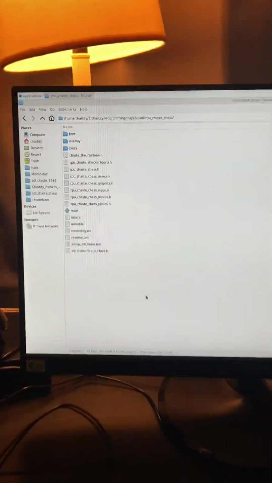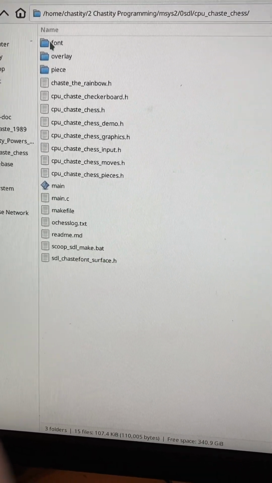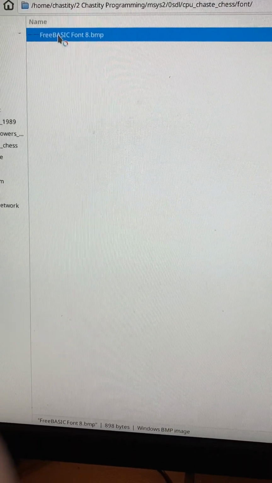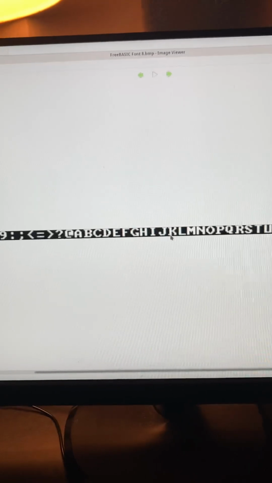If I exit there, see, we have all of this code here. There's all this code, guys. For example, here is the FreeBASIC font. I used FreeBASIC. Let me use control to zoom in on this. Okay, so basically, here's how this works. All the characters are bitmaps. They're stored in this image, and I had to set down my phone to use the control key to zoom in on this. But it's loading for all the text. It literally loads all this.